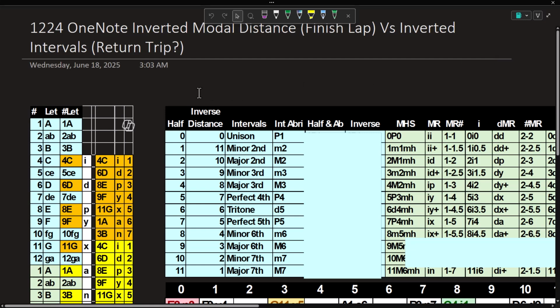Also note that within this OneNote presentation, we could spend all of our time focusing on music theory, but we have a similarly numbered and named presentation as well, where we build these tables in Excel, practicing our music skills, our Excel skills, and our table visualization at the same time.